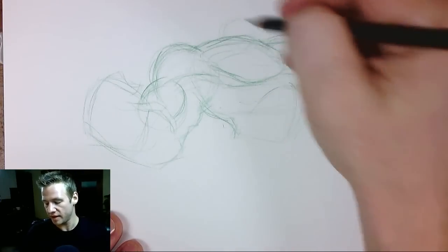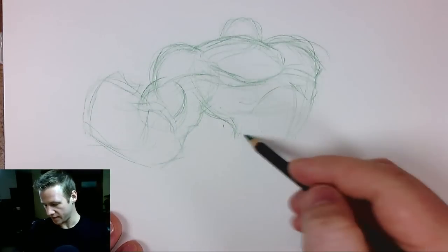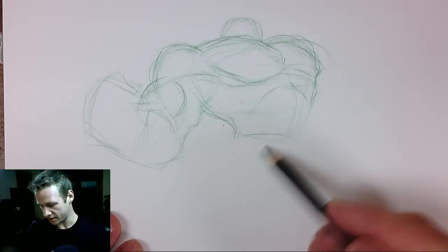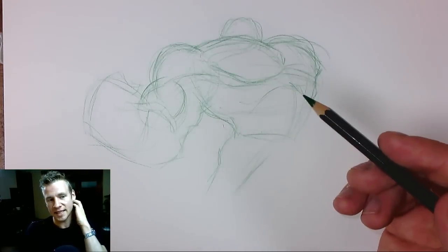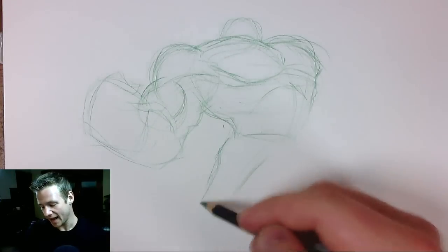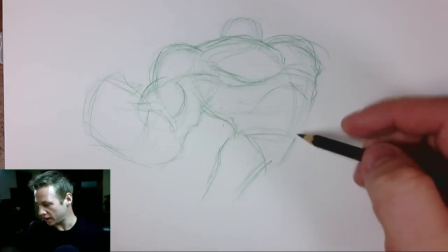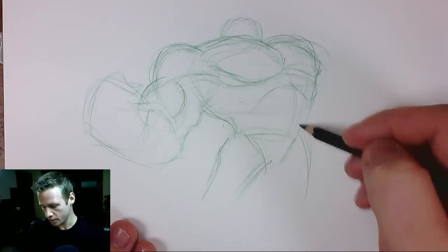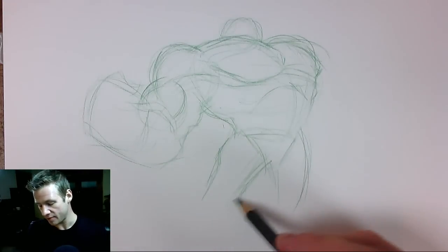So the head's going to be there. The legs are going to be in something of an outstretched pose. So I'm going to have his legs. Now, Hulk doesn't skip leg day, but to aid in the over-the-top look that we're going for here, we're just going to have his legs smaller and taper in.